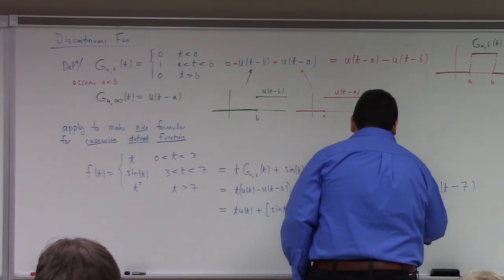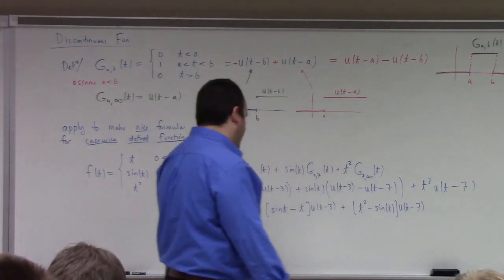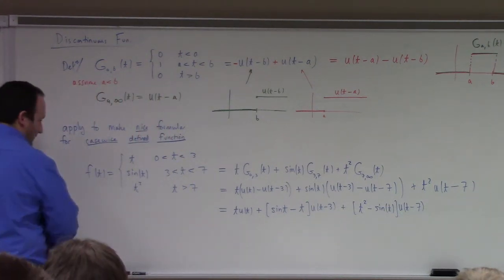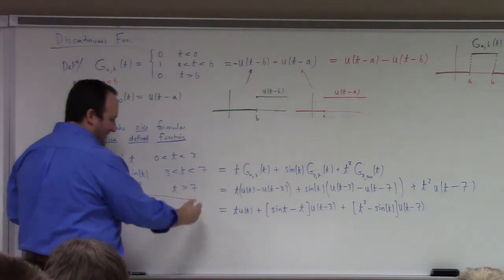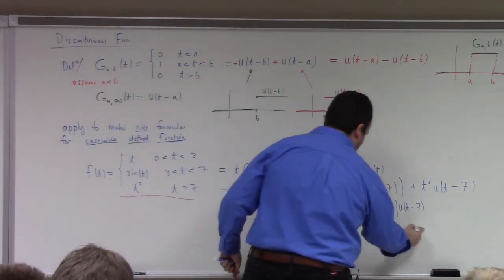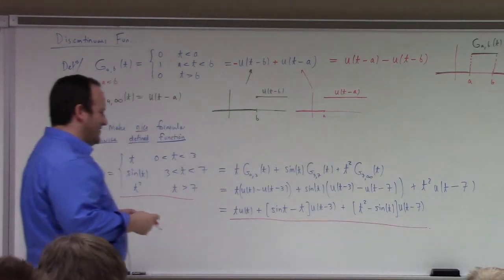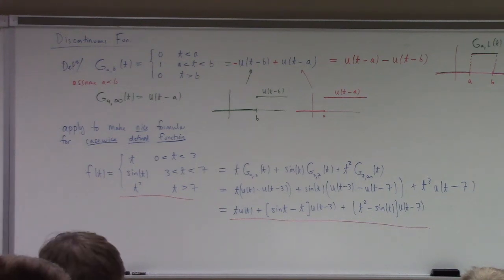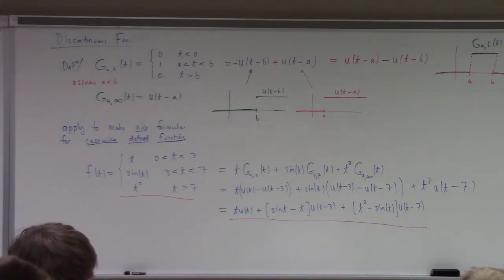Now, if I was more invested in confusing the students, I would just go straight from here to here and never explain it. And then you guys would be like, what? Right? But I try to introduce these gate functions so that you can see why I'm doing that, where the formula comes from that I just underlined in red. Are we good?